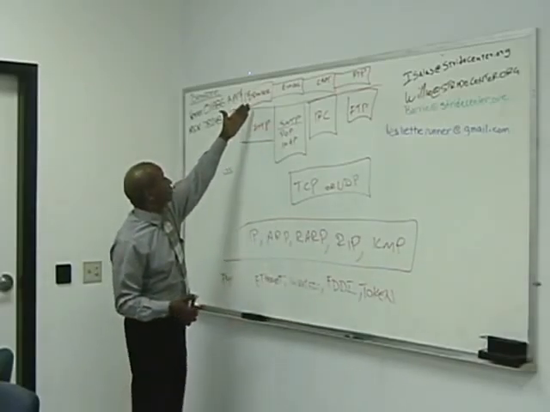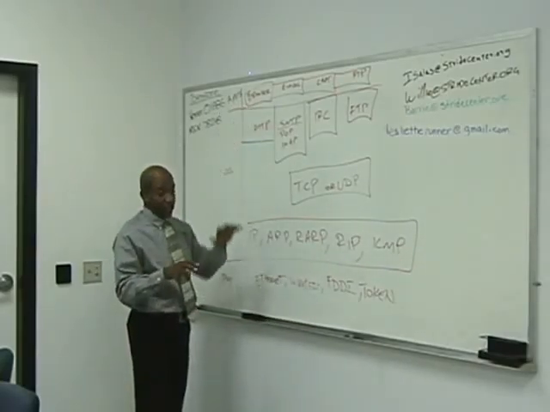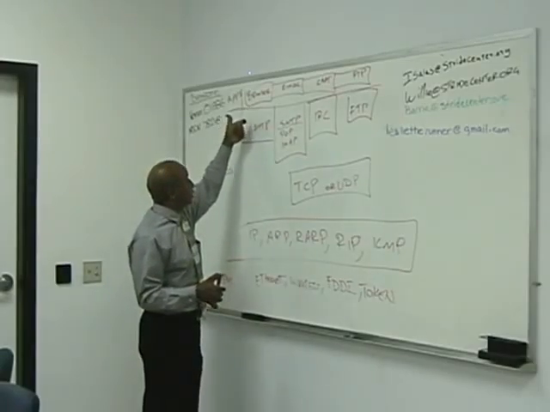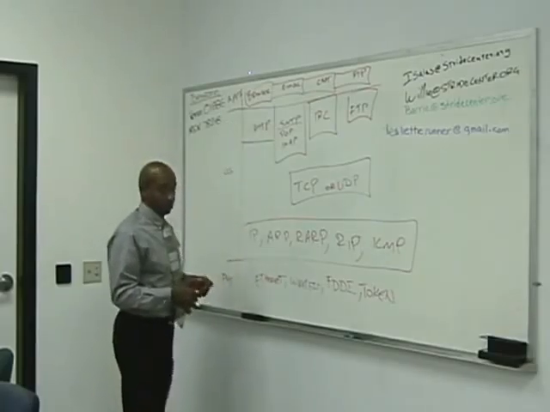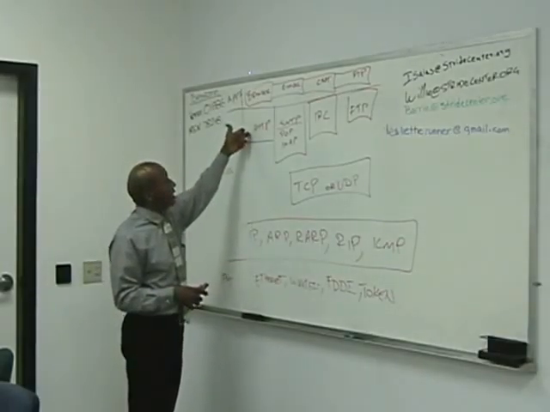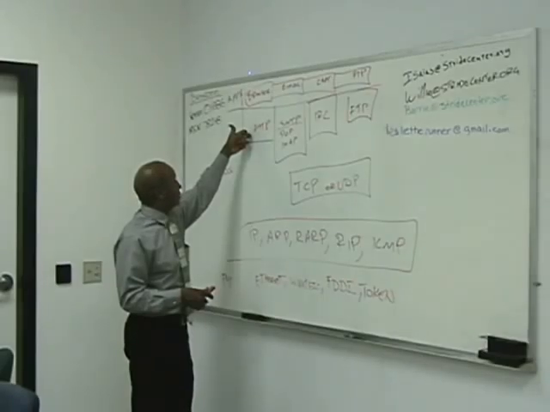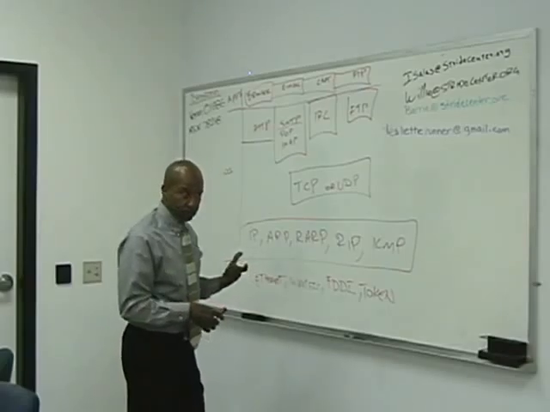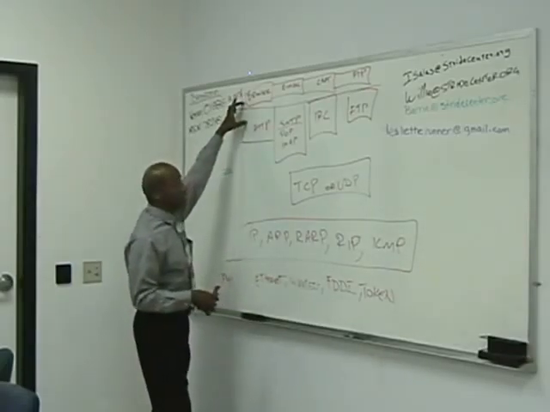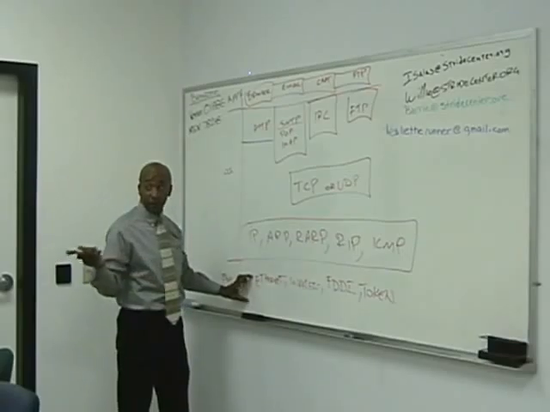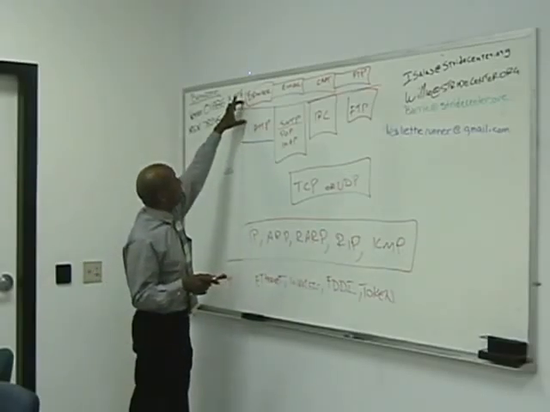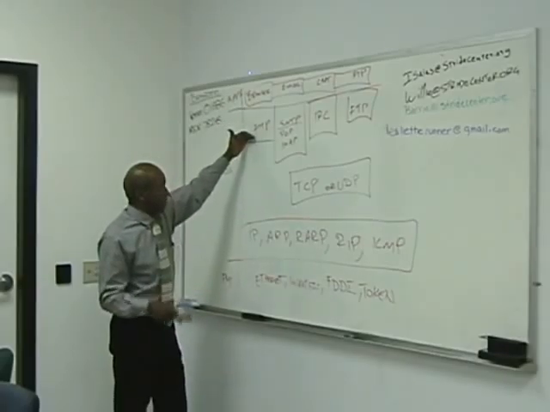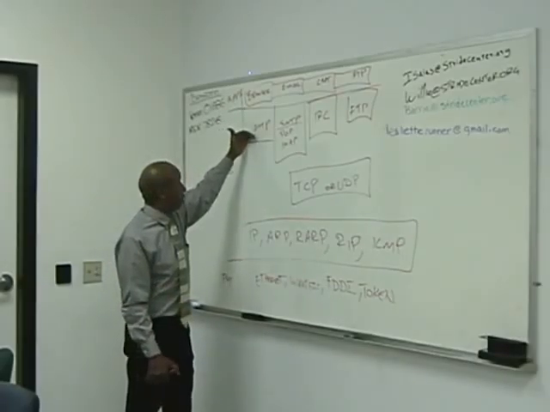So the browser: someone's on their PC, they're in their browser, they make a request of some kind. What they're doing is making an HTTP request. At the HTTP level, the formatting begins. Now, what's happening is something called encapsulation. You need to write that word down, encapsulation. What's happening here is encapsulation. The request goes inside of HTTP, the HTTP protocol.